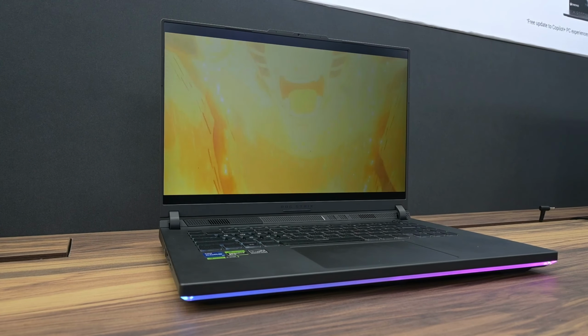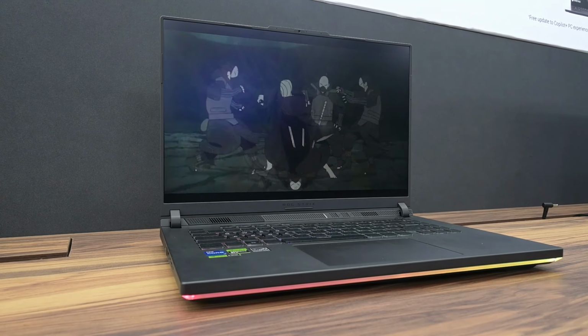The Strix G16 consistently holds a slight edge over its competitors, maintaining higher FPS in most games. The differences aren't always massive, but they add up, especially in competitive shooters and open world games, where stability matters a lot.